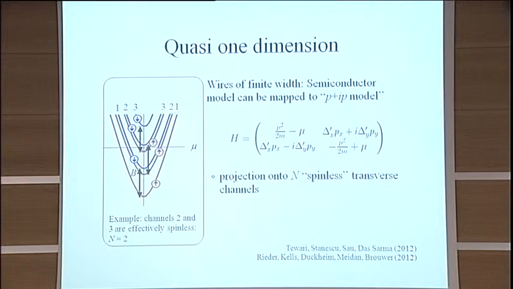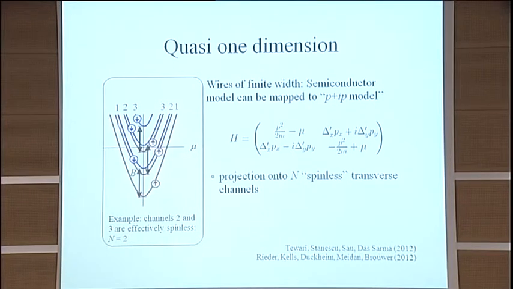It's only the channels which are such that the majority part is below the Fermi level, but the bottom of the minority part is above the Fermi level. Those channels are only truly spinless, and so only those channels give you a spinless p-wave superconductor. And so in this example, even though you have three transverse modes in your semiconducting wire, you only would have two transverse modes in your spinless p-wave superconductor.